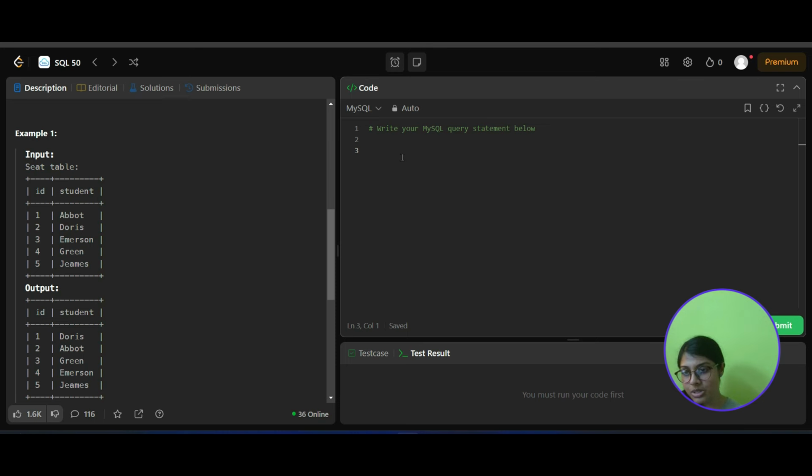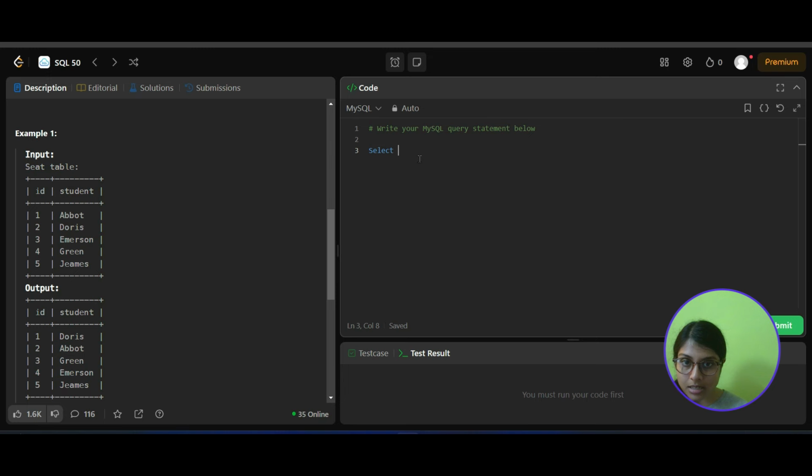So first of all, I'll do something like this. I will create a separate ID column. So if 1 becomes 2, 2 becomes 1, 3 becomes 4, 4 becomes 3, 5 becomes 6, 6 becomes 5, something like that. This can be done. I think we don't even need to think about the 5 not being changed, because what I'm doing here, I'm creating a separate ID column. This will take extra space, but this can be done in one step.